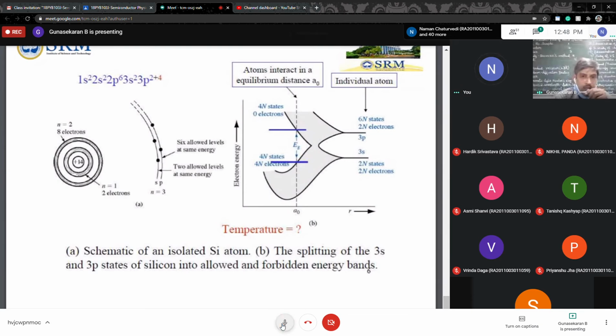In case I take a trivalent impurity, what happens? Here 4 electrons are needed, but only 3 are available. So 1 electron comes from where? From the full energy state, the valence band. So that creates holes. Now n number of holes are created, and you say that is a p-type semiconductor.